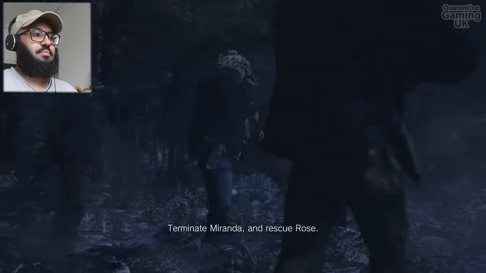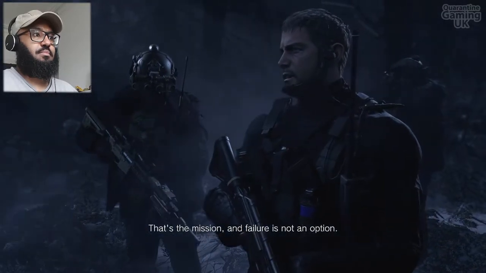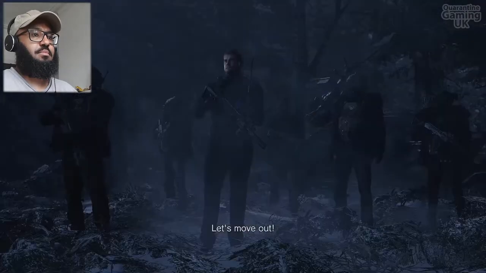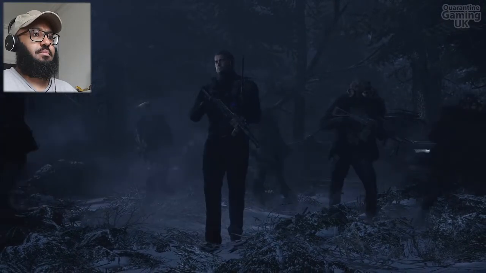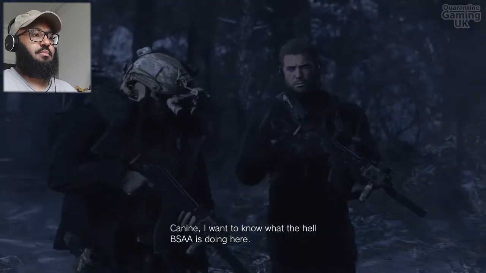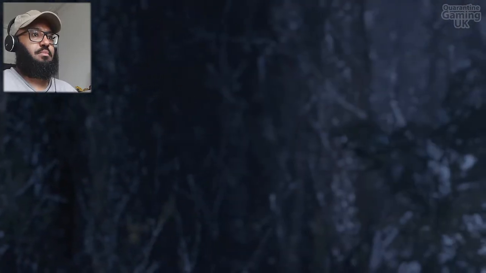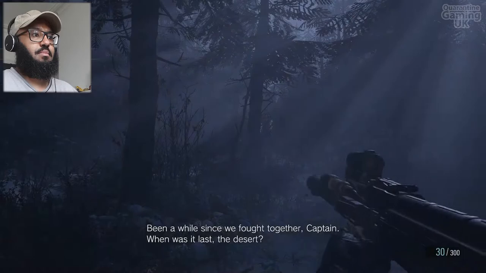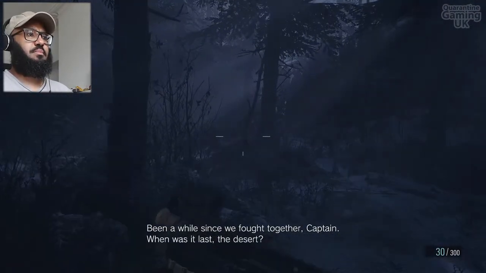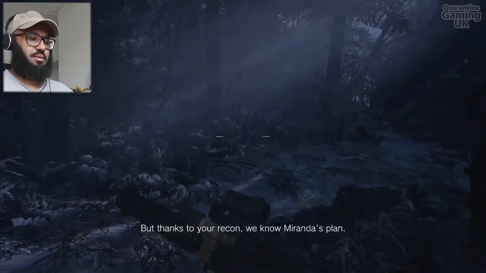Terminate Miranda and rescue Rose. That's the mission. And failure's not an option. Let's have some fun, people. Like old times. Move out. Roger. Okay. K-9, I want to know what the hell BSAA is doing here. Find out what you can. Roger that. I'm on it. Been a while since we fought together, Captain. The desert? Doing nothing but recon's gotten me out of shape. But thanks to your recon.